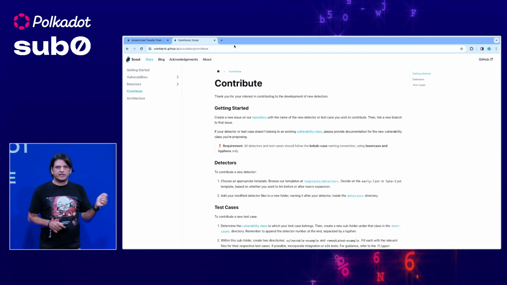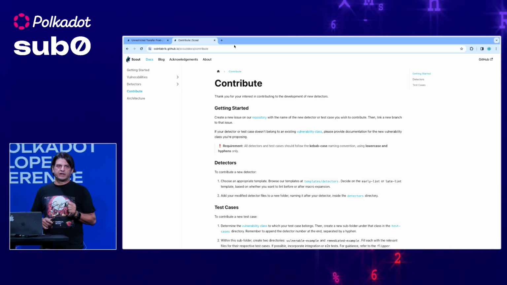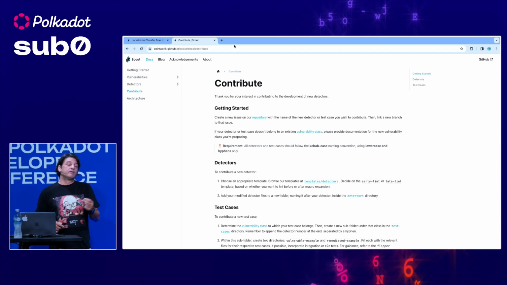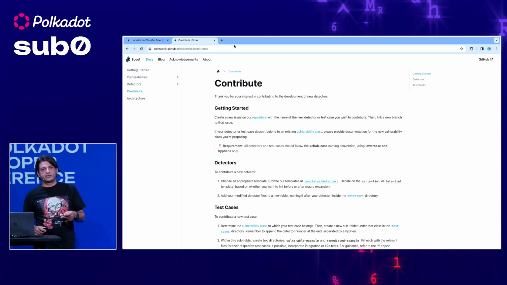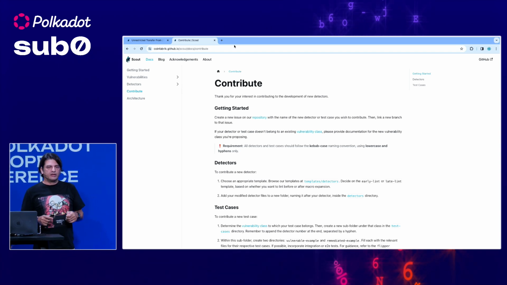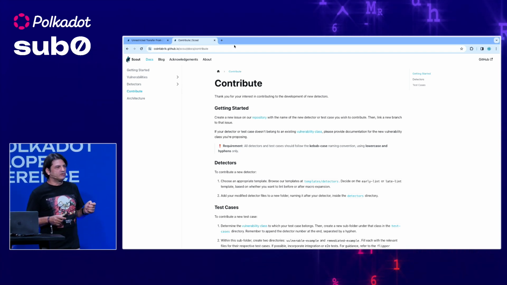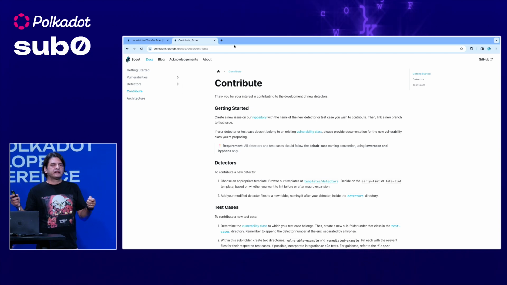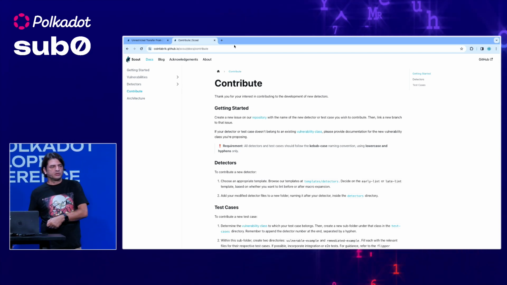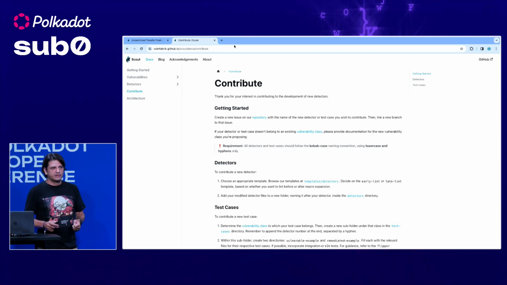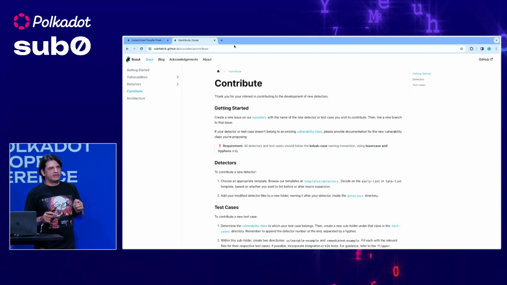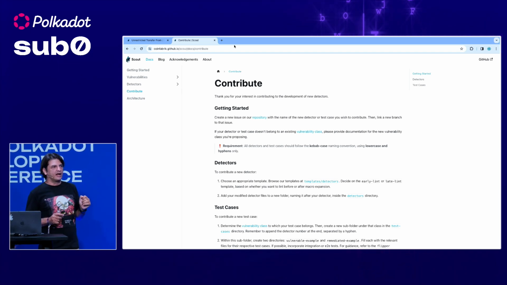For each test case, that's what we call the vulnerable smart contracts, we provide two examples of the smart contract, one vulnerable version and one fixed version. And whenever we compile and we test Scout, we check that it detects all the vulnerabilities and that it fails to trigger on the non-vulnerable cases. At least those should work. So that's how we ensure that this is at least a little precise.